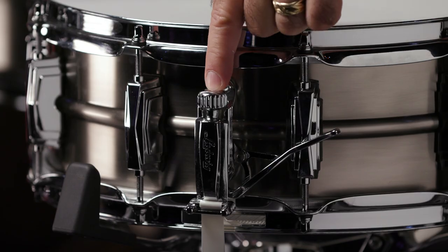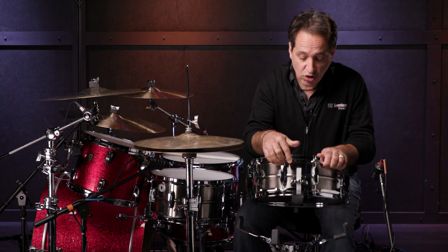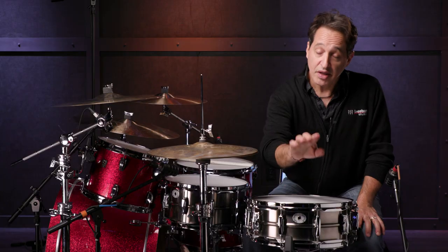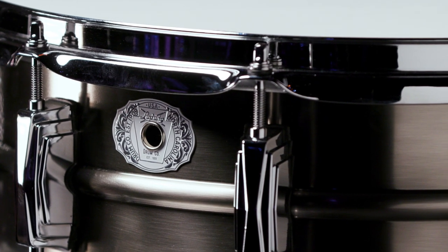If you're into cool little visual features on your drums, they stamp the iconic Ludwig Keystone badge on top of the throw off and strainer right over here. And they also stamp it into the butt plate as well. Another nice visual feature is the badge. It really stands out on top of this gorgeous pewter finish.